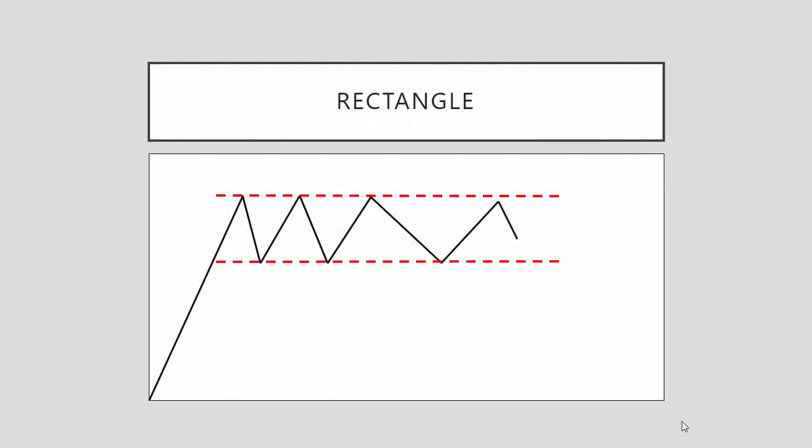Rectangles are composed of a series of sideways fluctuations surrounded between two boundaries. This is because buyers have good reasons to buy near the lower boundary and sellers do the opposite at the upper boundary. It's somehow a war between buyers and sellers of the market. In rectangles, most of the time boundaries are not completely horizontal. Most of the time they are sloping up or down a little, but not too different from horizontal.